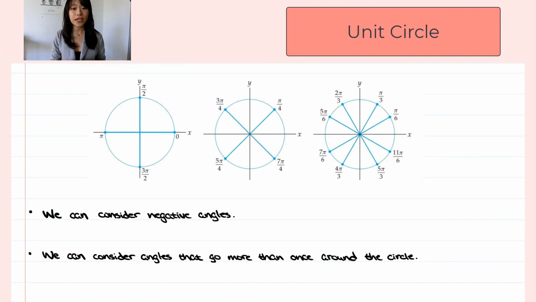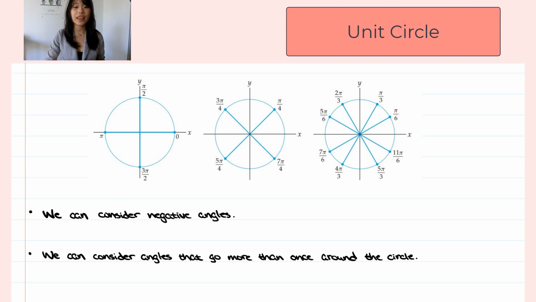This figure shows some important angles in radians on our unit circle. In the first panel, we have 0 degrees, 90 degrees, which is pi over 2 radians, 180 degrees, which is pi radians, and 270 degrees, which is 3 pi over 2. Then in the next panel, we have 45 degrees in each quadrant. So they correspond to pi over 4, 3 pi over 4, 5 pi over 4, and 7 pi over 4 radians. Then the next panel, we have angles that are 30 degrees and 60 degrees, so they are pi over 6, pi over 3, and so on.